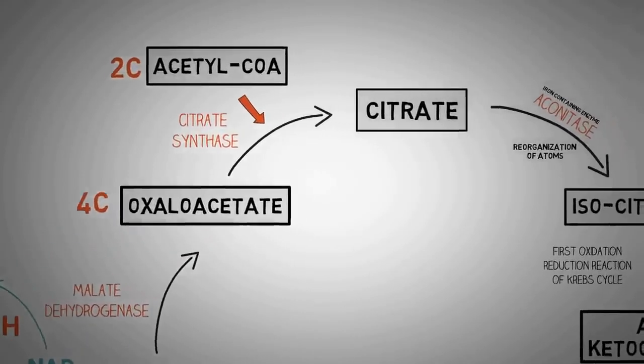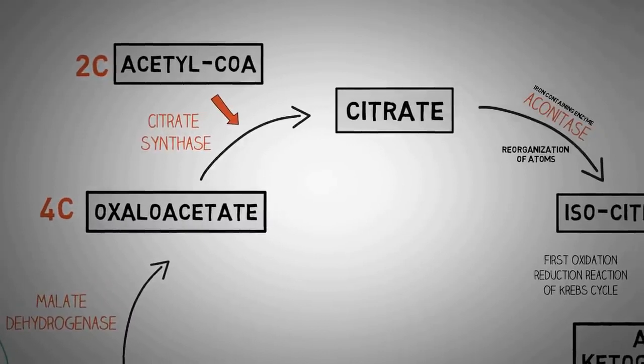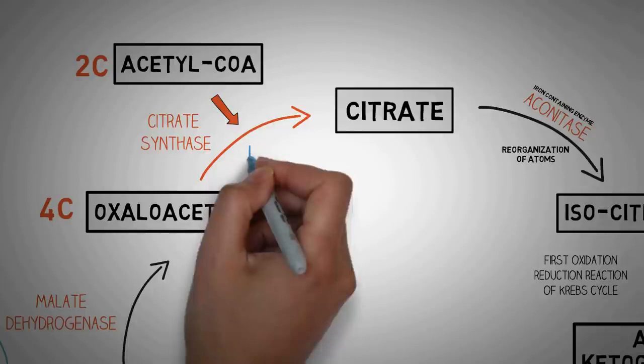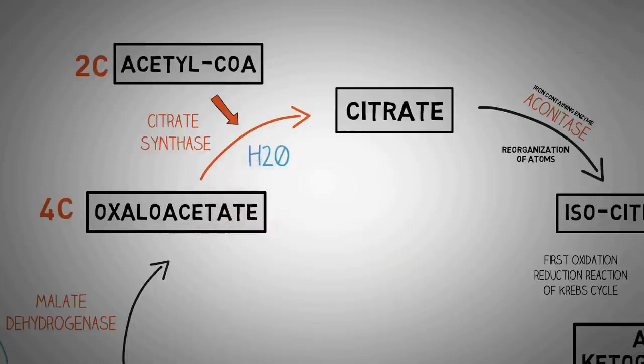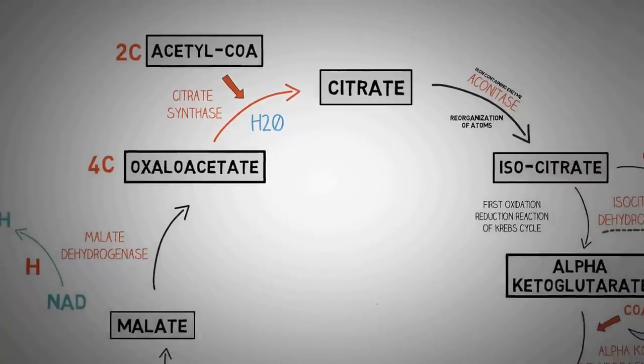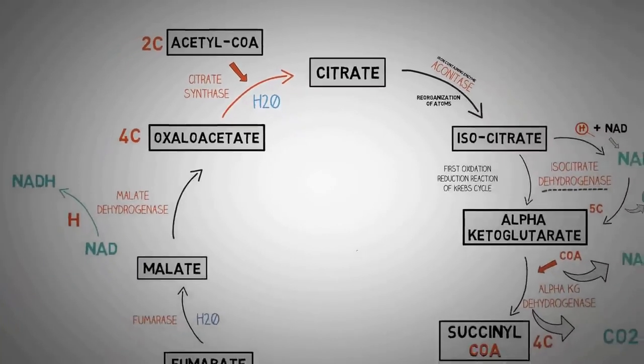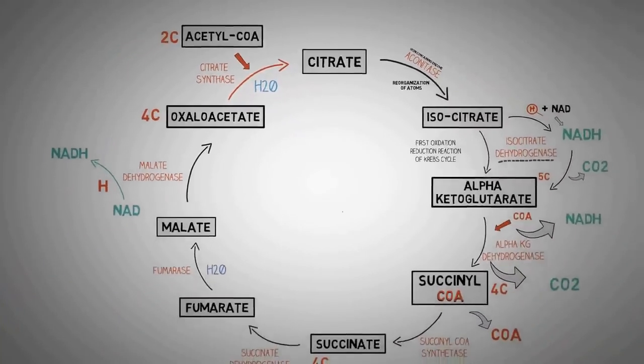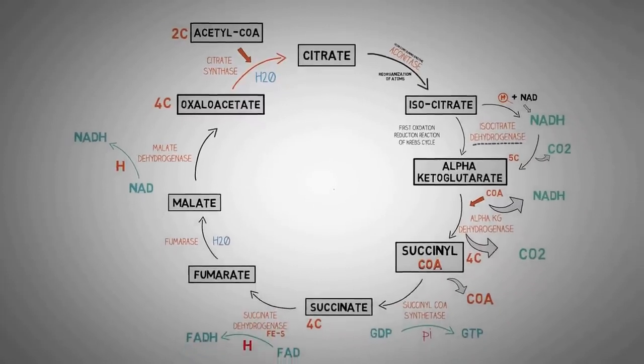I know that some students, especially in lower grades, may find some of the concepts I explain here a little advanced, but trust me, you will have to learn about the cycle in depth at one point or another, so better now. The oxaloacetate again combines with a molecule of acetyl-CoA and leads to the formation of citrate with the help of the enzyme citrate synthase. A water molecule is also added in this reaction. Now this completes one full turn of the cycle and the same sequence repeats again.